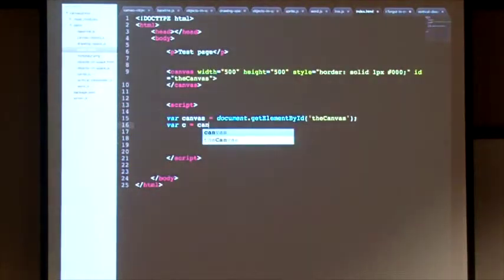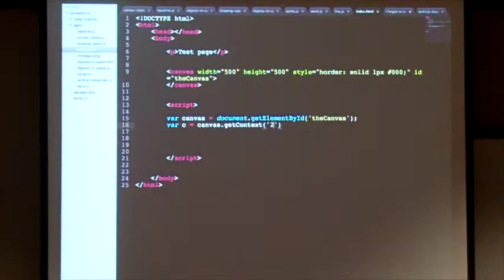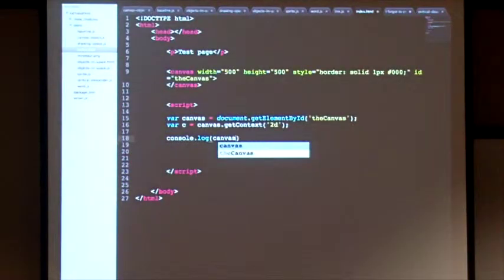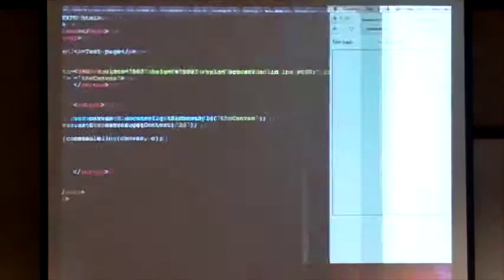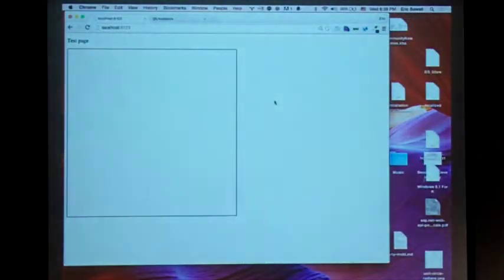So we can say canvas.getContext('2d'). Let's look and see what we're looking at here. Let's launch that. Sweet. I'm just going to go full page.